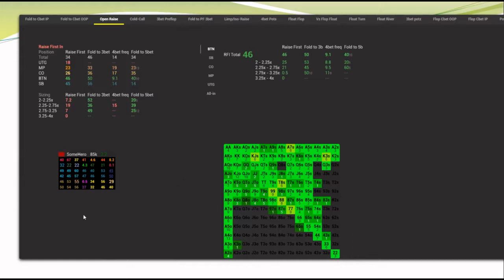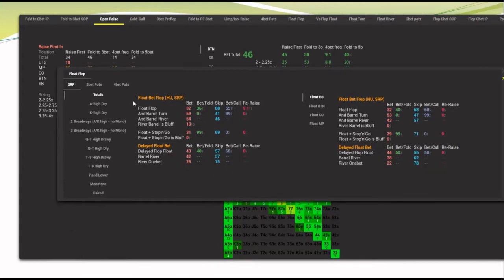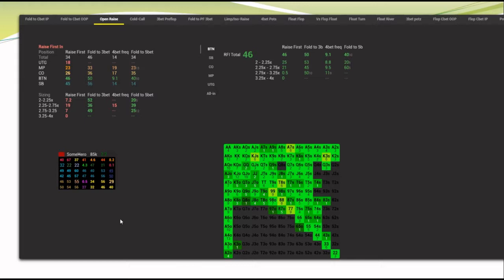For example, if I see this player is only float betting the flop 32% of the time, which is the case, I'll know that there's very likely a problem with that. So I'll bring up the float bet pop-up and I can run some further analysis. We'll be discussing in more depth how we can analyze specific leaks using this HUD panel in the later parts of this series. For now, I'm just going to run through the stats on the main panel because they are for the most part the stats that you need. And the idea is any stat which we consult with a high frequency should be on the main panel.